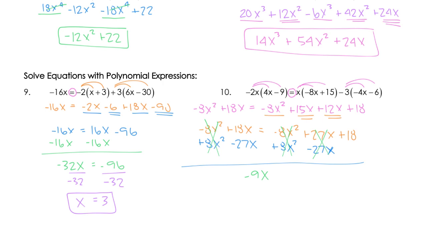You'll notice in these problems, I actually show what cancels out a lot more, because these problems get very busy and it'll be a lot harder to stay organized. So anytime things cancel out, I will be diligent about crossing those things out so that I don't write anything twice or write anything incorrectly or anything like that. My last step here would be to divide both sides by negative 9, and x would be negative 2.